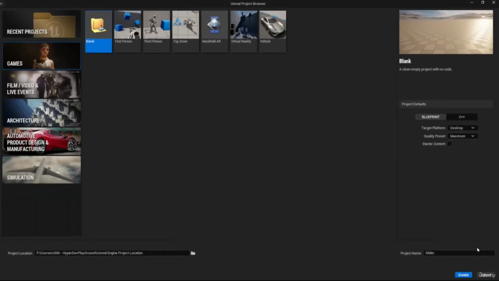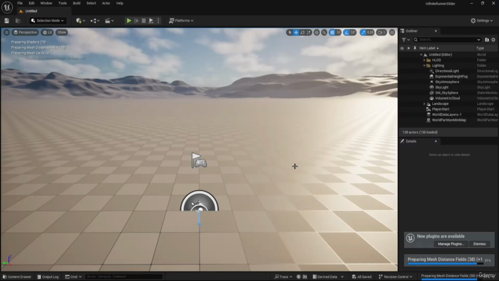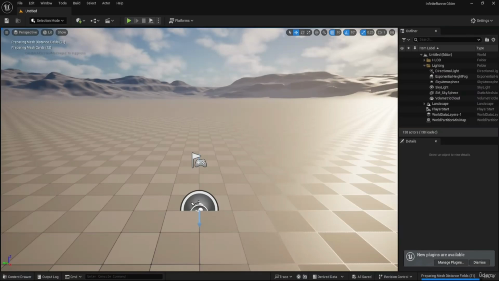And with that, you simply head over and you hit create the project. Actually, one moment. Let me call this Infinite Runner glider. Okay, perfect. And then create the project. Now, this is what you're going to see when you start up Unreal Engine.